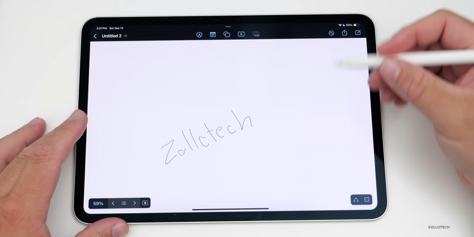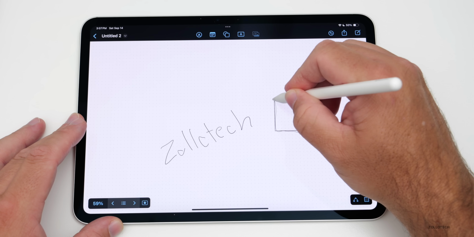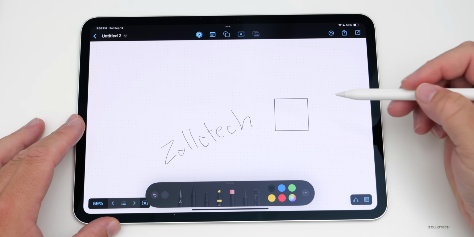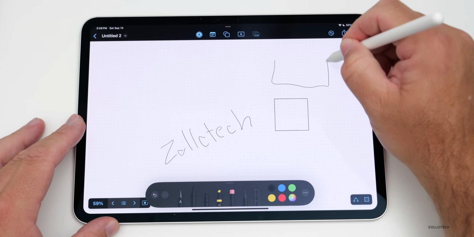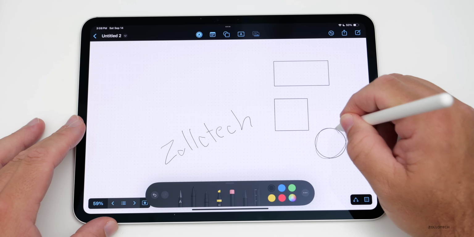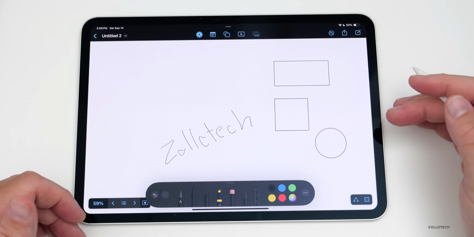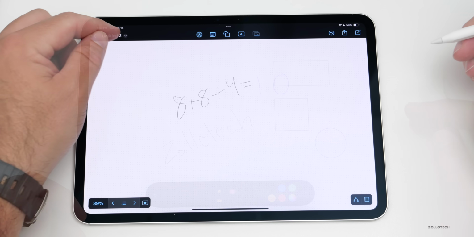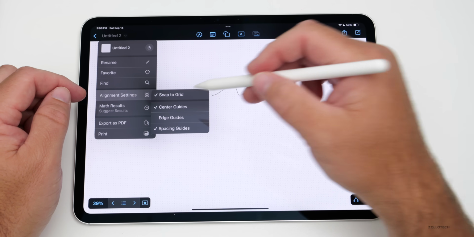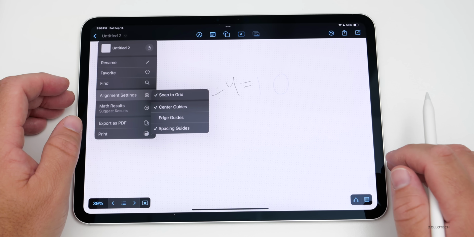They've also refined maybe making shapes in here. So if you're drawing in real time, press and hold after you've drawn. You'll feel some haptic feedback with the Apple Pencil Pro, and it will create a shape. You can do the same thing with maybe a rectangle, maybe a circle. There we go. And you'll see you can do that with shapes just like you can in other apps, but now it carries across to Freeform. We also have alignment options in the upper left. If we go to alignment settings, we can then have snap to grid. So lots of new helpful features if you want to use Freeform.